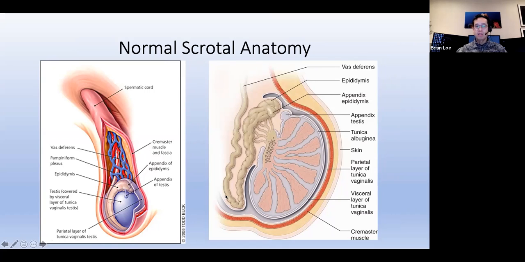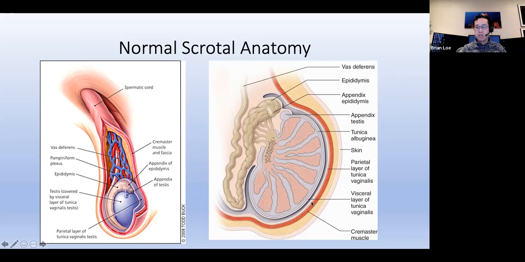So just a close-up of that. Here's the vas, makes a little corner here. This is the tail of the epididymis. This structure here is the epididymis. There's sometimes a small little nubbin at the top of the head of the epididymis called the appendix epididymis. And then, of course, you have your testis. There's a potential space between them. There's your cremasteric muscle.